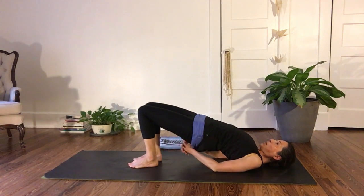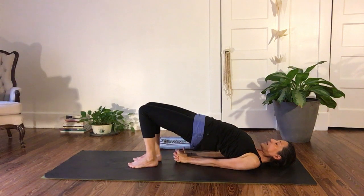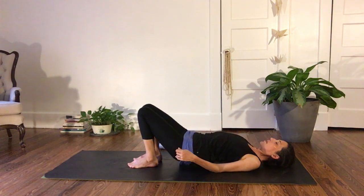Press those hips up. Maybe you can snuggle your shoulder blades, clasping your hands underneath the body. Pinkies are pushing down to help you lift. Take one sweet inhale. Exhale, lower everything down.